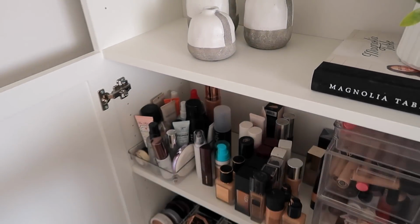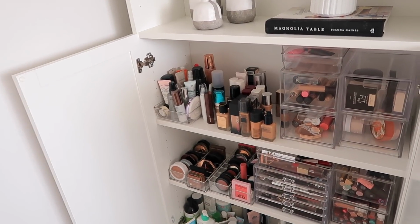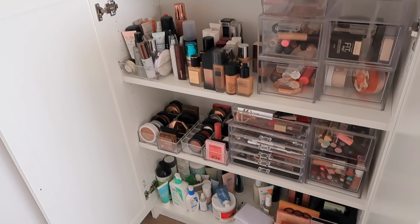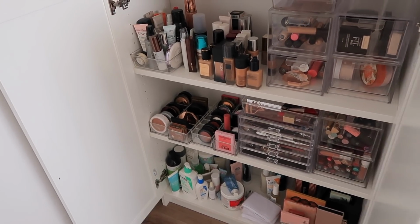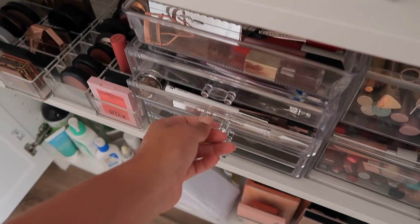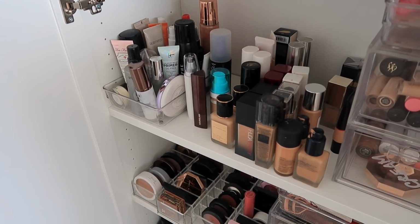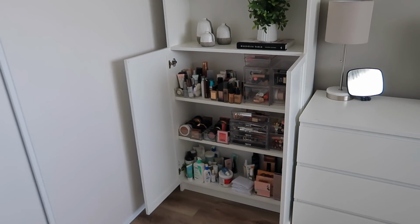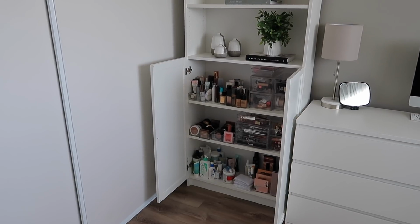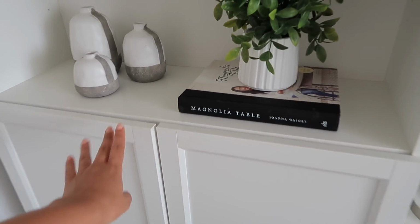It is not organized, so I'm just going to show you guys what it looks like on an everyday basis. So these acrylic drawers are also from Amazon, and some of these other ones I've had for a while. In here I have my extra skincare, eyeshadow palettes, lip colors. In here I have eyebrow stuff, lip liners. I do want to find something to put my foundations in eventually, maybe a Lazy Susan, my primers, all of that. And I like it because, just like the living room, it's just put away. I don't have to look at it on an everyday basis. It's clutter-free once it's closed.